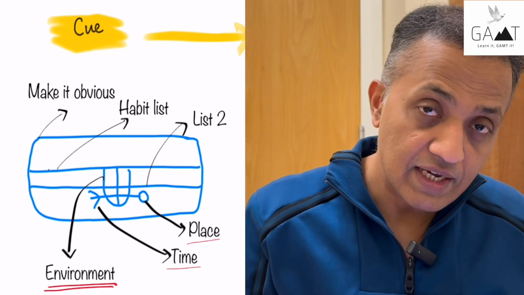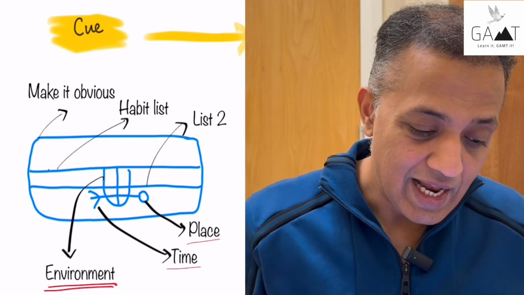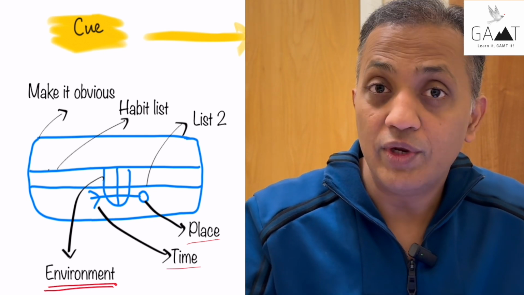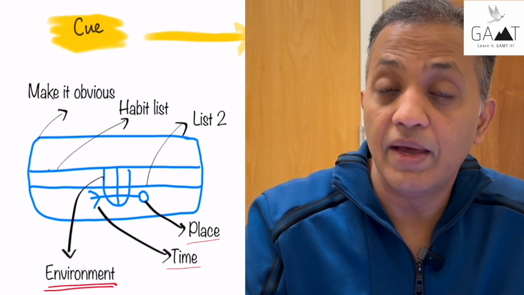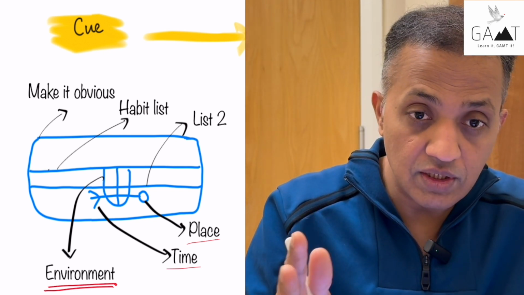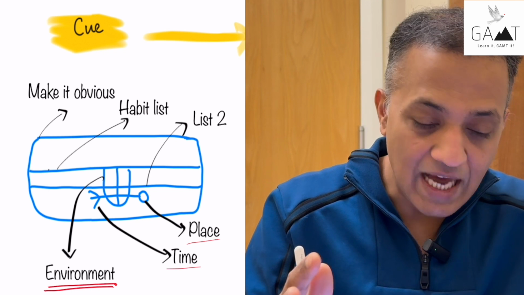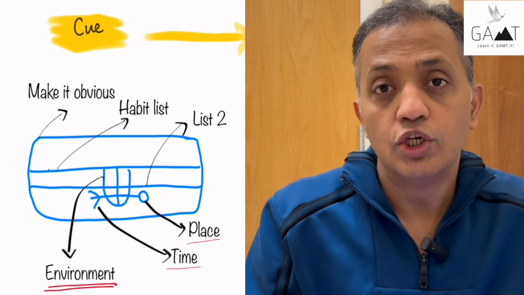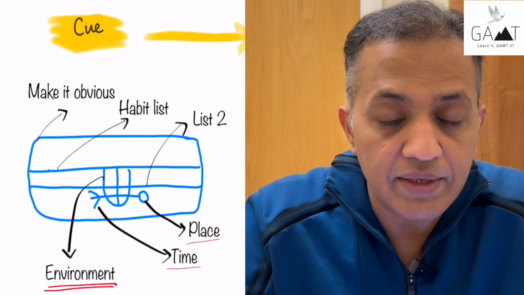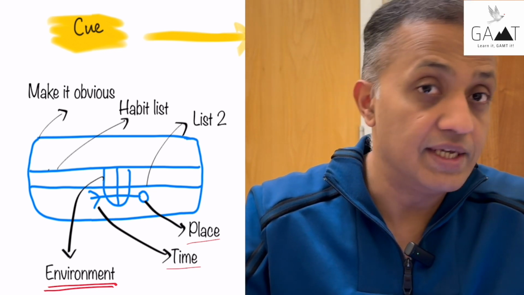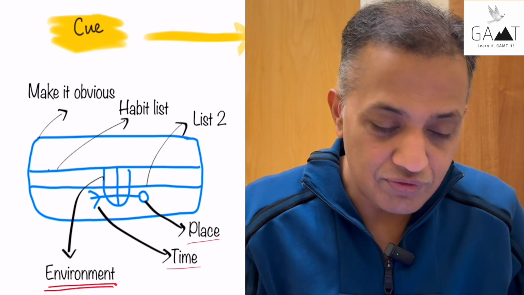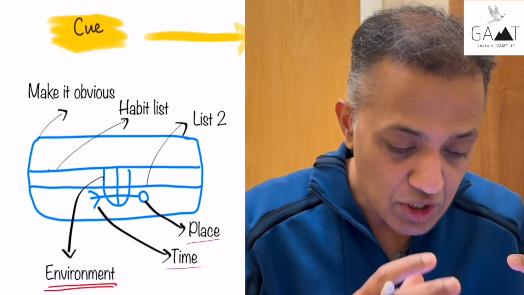So what I've done is I've created a new habit and I've tagged it onto an existing habit, which means that the time and place is already inbuilt when you stack a habit on top of another habit. So now I have a place, a time, I've linked it with another existing habit, and then the environment. So what I want to do is keep the journal next to the place where I charge my iPad. So when I charge the iPad, I see the journal next. It reminds me of my habit of daily journaling. Okay, so I've neatly tied off the first step of the habit forming cue.